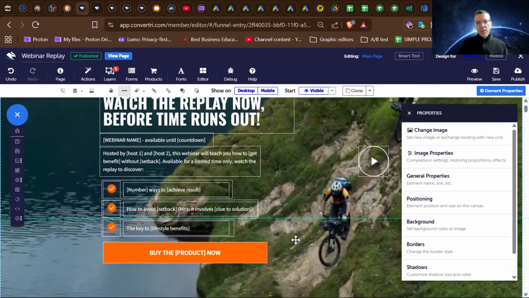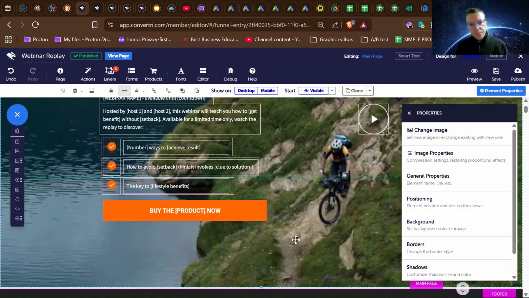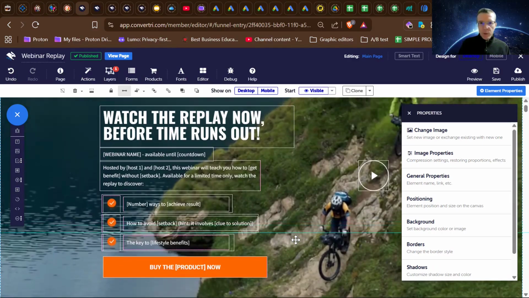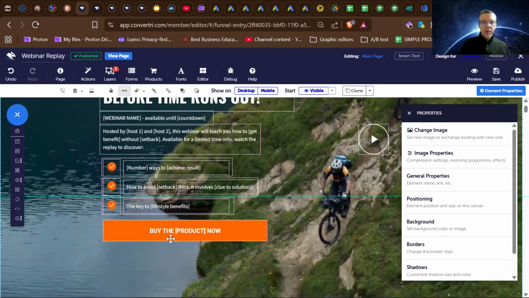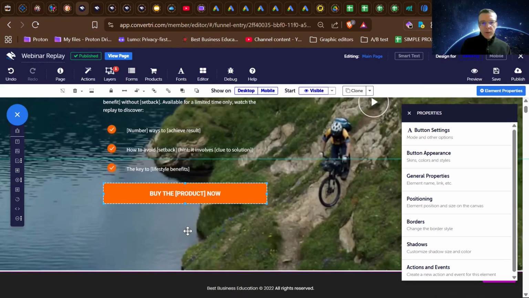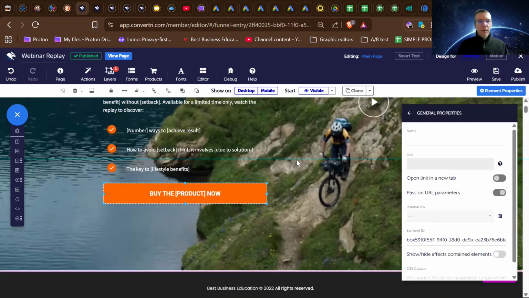For example, after replay, send them to some sales page automatically, right? You can do such things as well, like automatic redirects from page to page. A prospect does not have to click on something to go from a page. Typically, it's a button that links to another page, right?